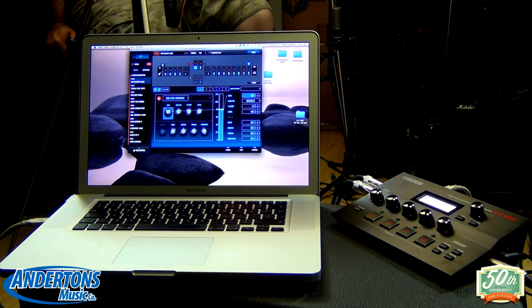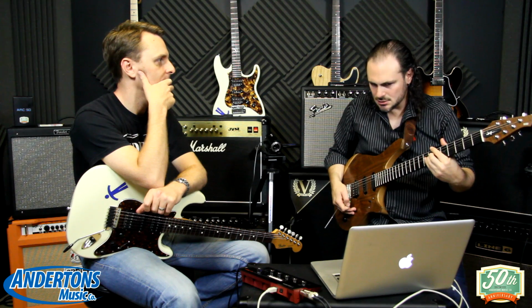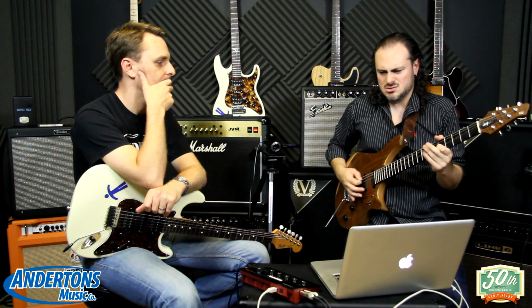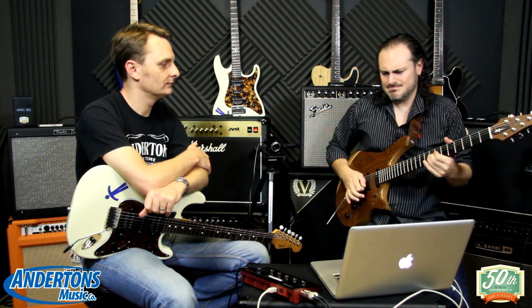While we're on this patch, I'm sure you can probably see on the close-up camera. If you can't, it's called Fat Bluesy Lead. This is a good opportunity now to show how the latest generation COSM amp modelling reacts to the volume and soft picking. And then back to the soft. So that's what it's trying to replicate, that valve amp just cleaning up, isn't it? As you pick soft or back the volume down. That's very cool. That's cool.